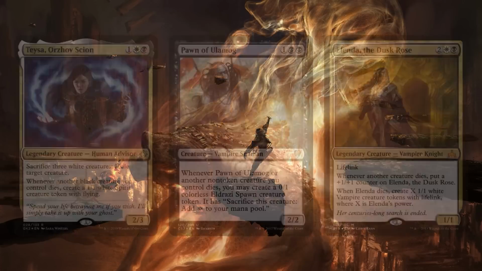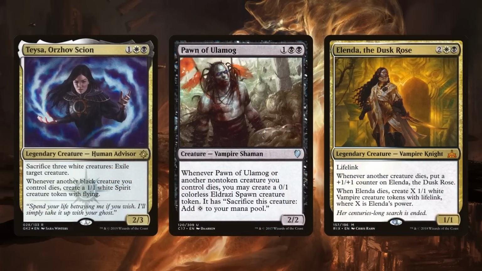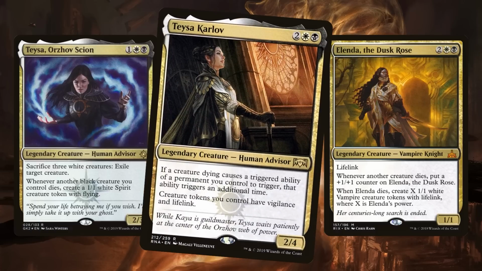Teysa, Orzhov Scion, Pawn of Ulamog, Elenda, the Dusk Rose, all of these will generate a bunch of tokens when things die. We have some recursion on the front side of our commander, a sacrifice on the back side of our commander, so death triggers could be a really powerful synergy. Hey Teysa, why don't you bring along... Yeah, there she is, Teysa Karlov, get in here.